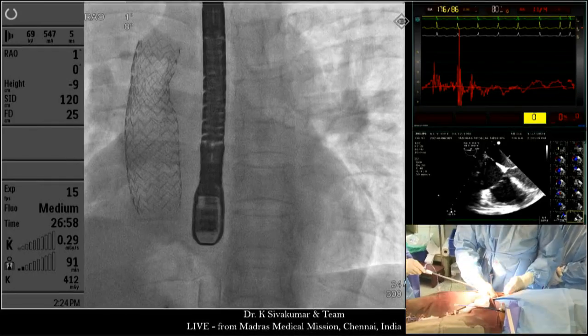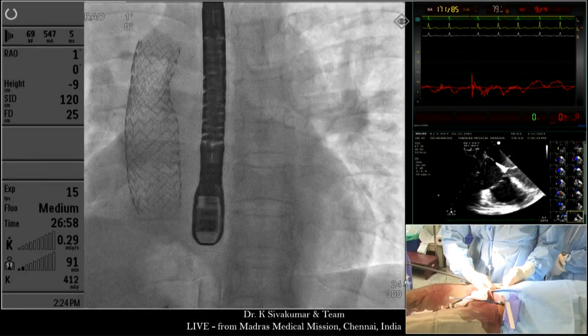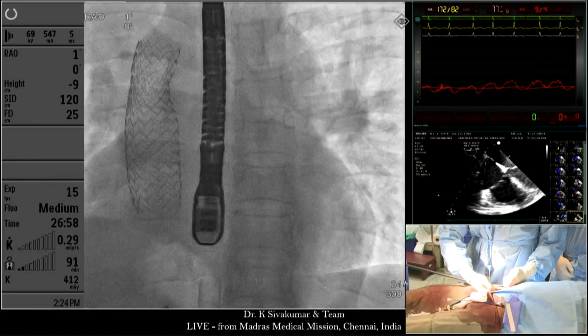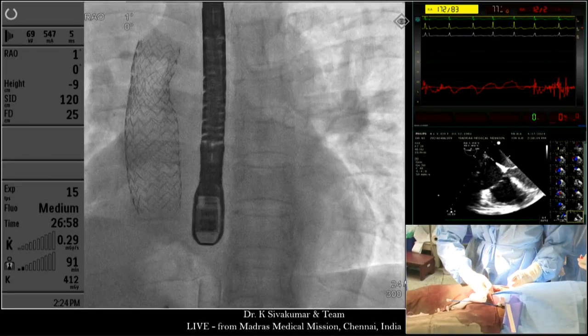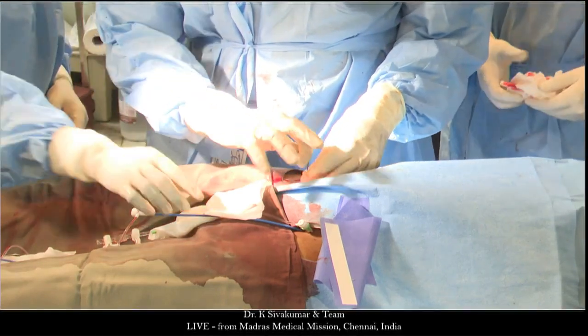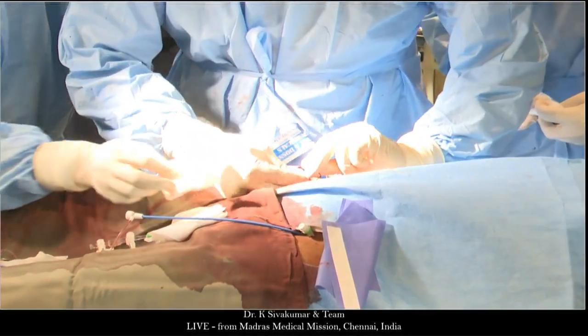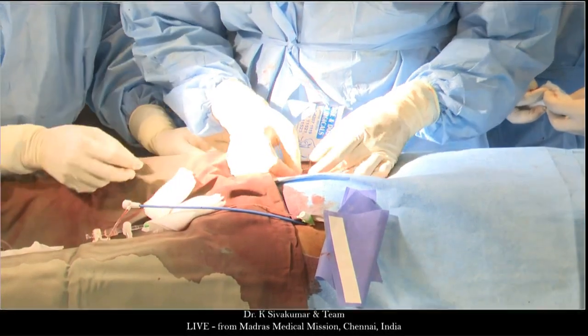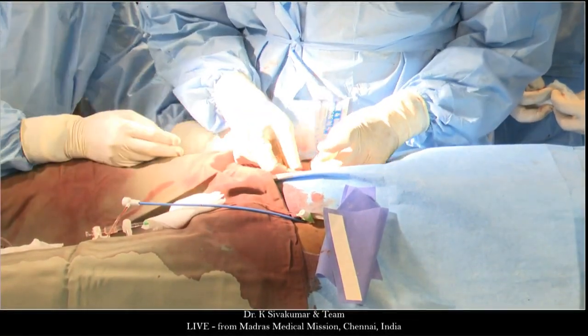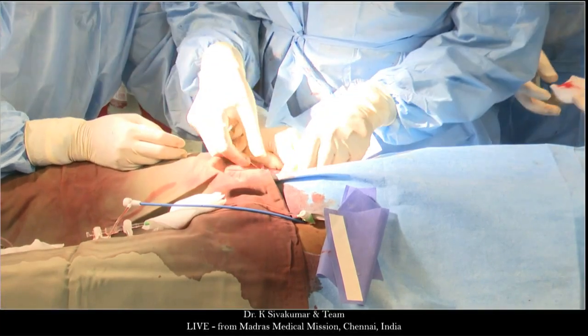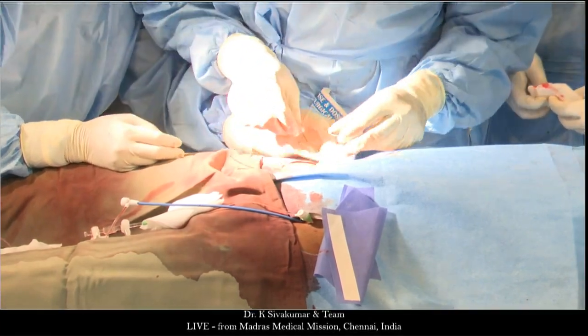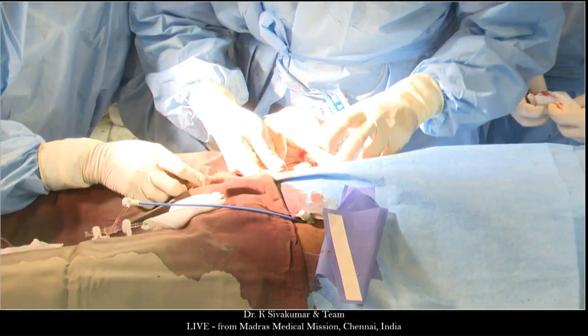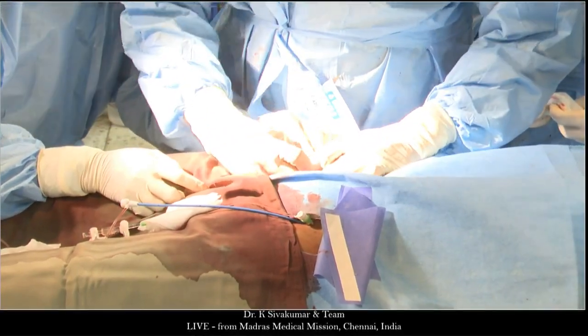My question is: are you ever scared that this gets embolized at any stage? Because in Doha, I know that they do it in a different way, where a thread is put in the distal stent, the distal strut. So, any risk in your experience for this being embolized? And the second question is: do you think the stent was a bit too long, going all the way? Thank you. Go ahead, Sivakumar.